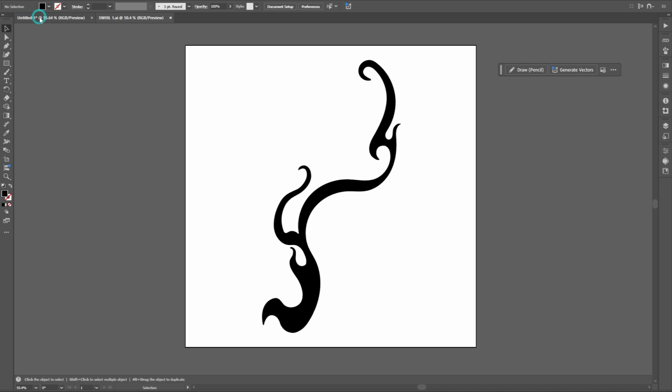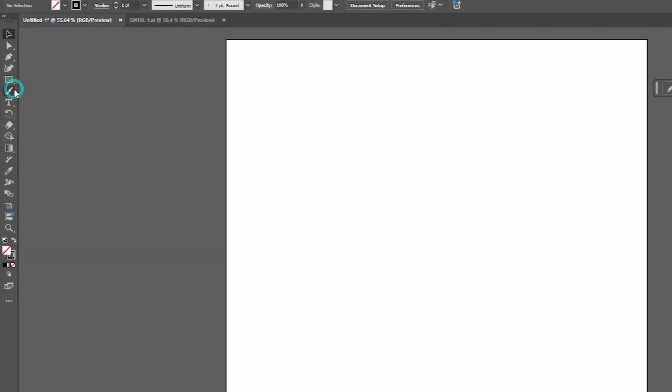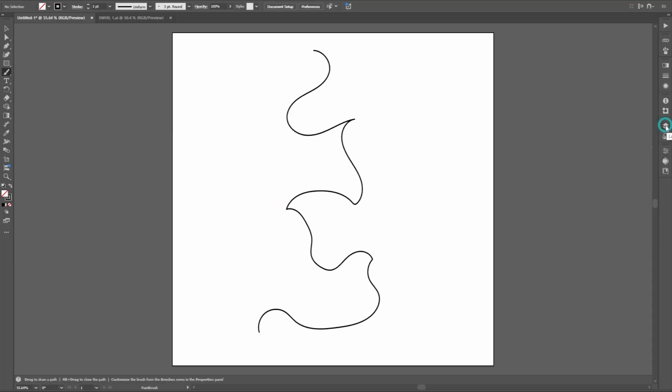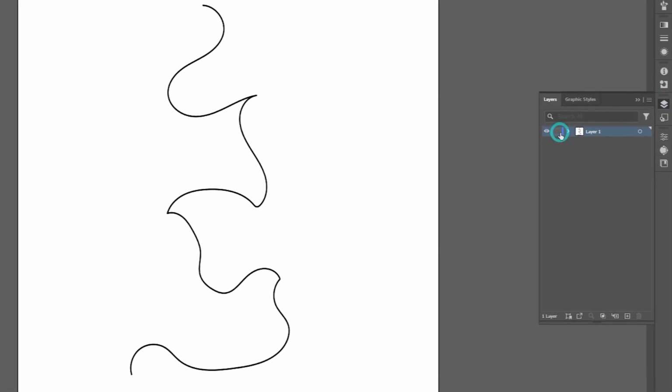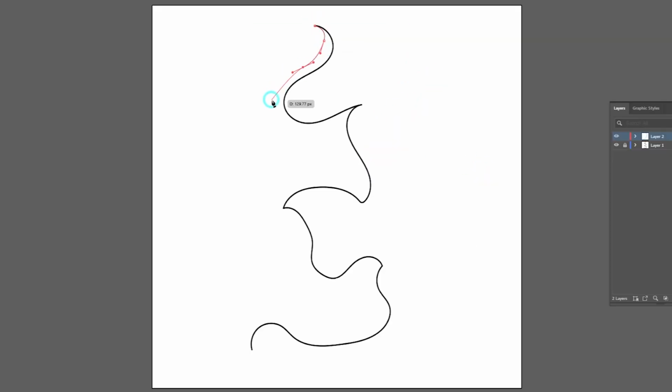So we'll head over to a new file here. And all I'm going to do is go over to the brush tool and we will draw a little squiggle here. Don't have to be too precious about it. You can always change it in the end. Now what I'm going to do is head over to the layers tab here. We are going to lock this layer, add a new layer on top, and head over to the pen tool. I'm going to sketch all over this and give it a little bit more shape and design. And I will fast forward it so you don't have to sit through it. And I will see you once I'm done.